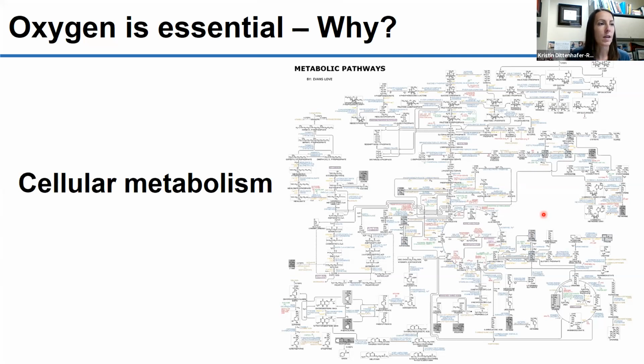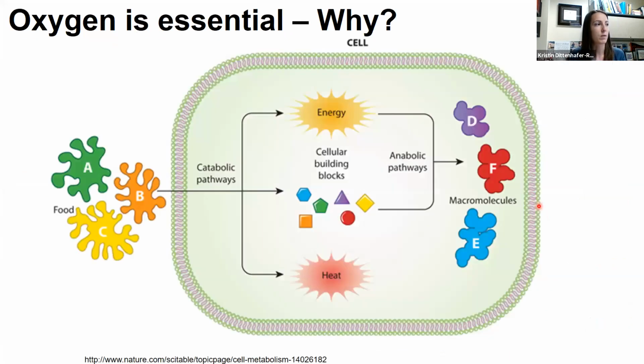Of course, we can look at cellular metabolism in these very complicated maps, but I often like to show metabolism in a much more simple sense. We can think of it more simply than all of these billions of reactions that have to be happening in our bodies at one time. What we're looking at here is a schematic of a cell. In cellular metabolism, we can say that food comes in, and the food that we're going to focus on for the purposes of today is specifically glucose, sugar.